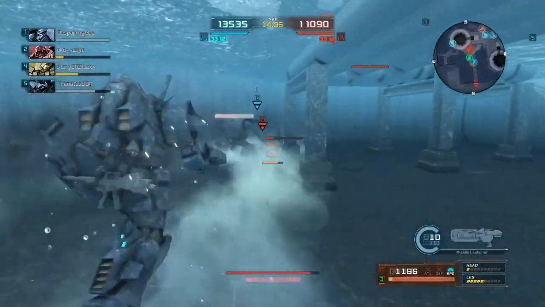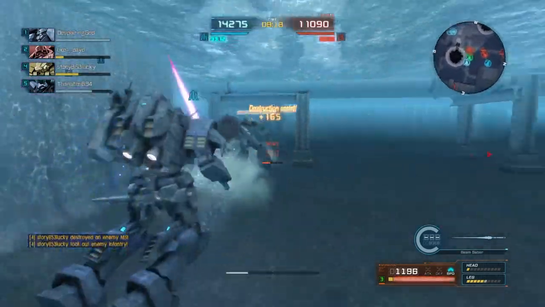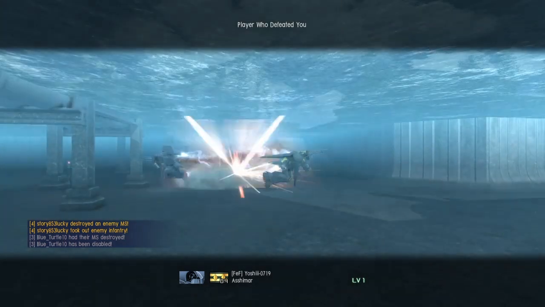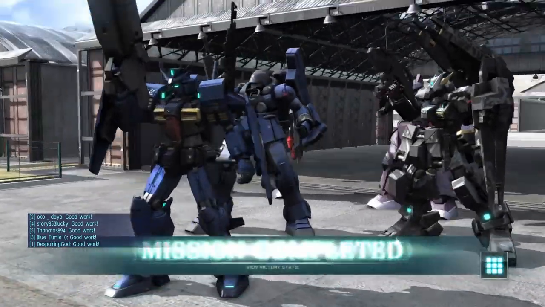Going to try to finish off the Ashimar there. Don't think I'm gonna be able to get him in time though. And I'll get the assist on that Kapul though. Ashimar is gonna finish me off there in the last seconds of the match. And it's going to be timeout, mission over for this match on Port Base here. Once again, good work going around for the team here. And let's see how we did.